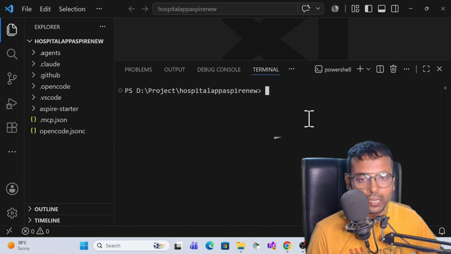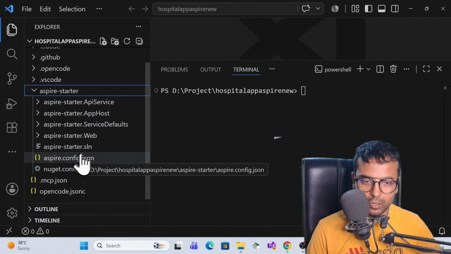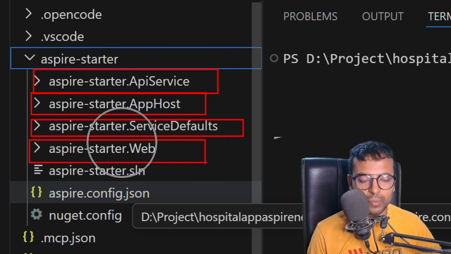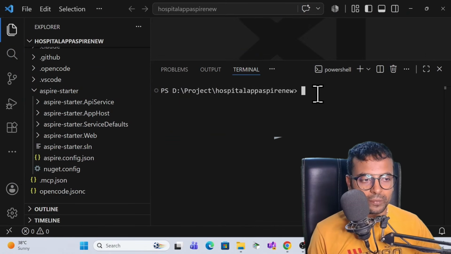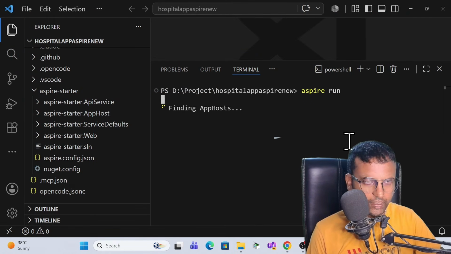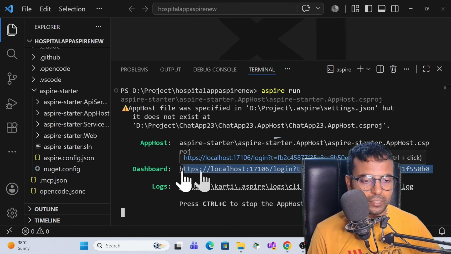Once that clears, here I can see my application, the default application created using app services, AppHost, and this is the default service, and this is our web application which is Blazor. Now if I run this application, simply one command I can run, Aspire run, hit enter. Now the application got started, and it also provides this nice dashboard.